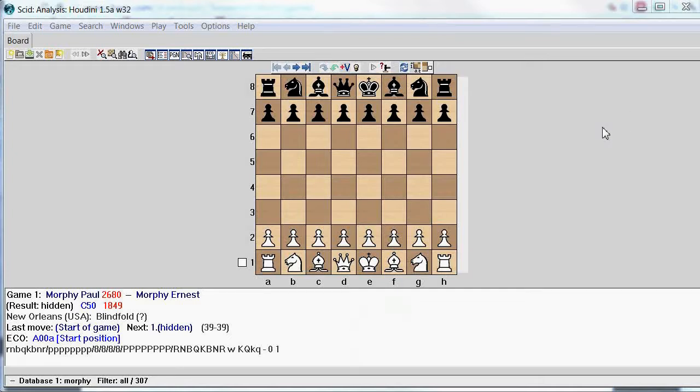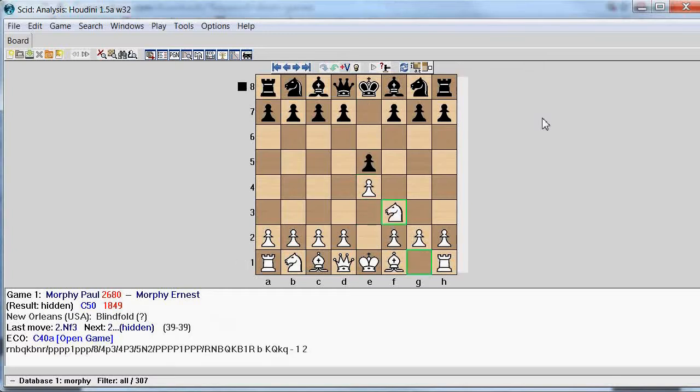If this game happens to have an opening that you are studying, then you would want to guess the moves in the opening. But let's suppose you're not doing that, and all you want to do is guess moves starting somewhere in the middle game. So you would play through this game by clicking the right arrow key until you get to some position that you want to start following the game on. Let's suppose it's just that simple.